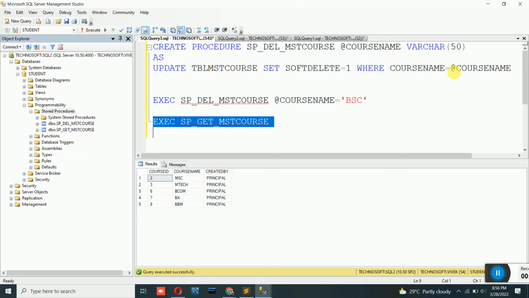Okay, now next. I hope the soft delete concept is clear for everyone. If you have not understood this, tell me, because whatever live project you do tomorrow, it will always be in the stored procedures. Without stored procedures you should never write the queries. If you do, hacking is very easy for your database. You can easily hack the data if you don't use the stored procedure concept. So I hope the stored procedure concept is clear, how to retrieve the data and how to delete the data in this case.